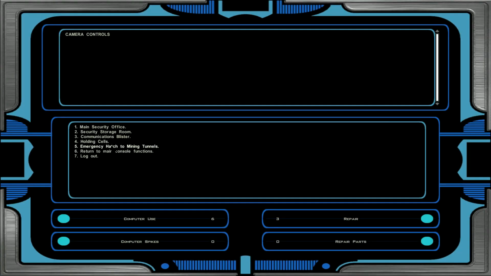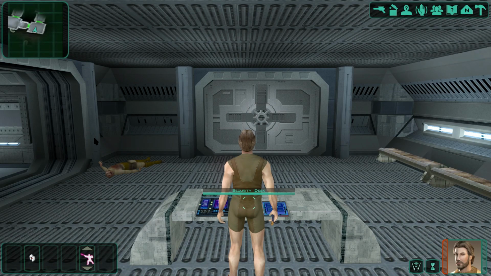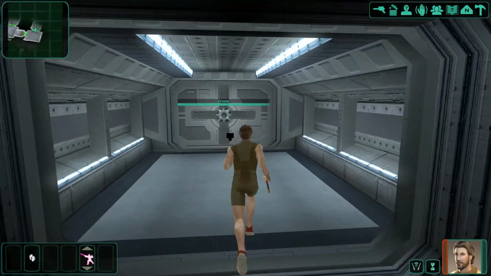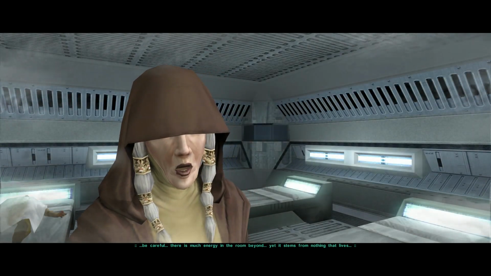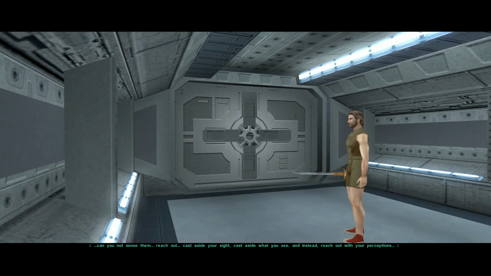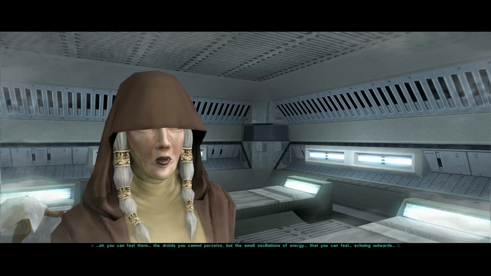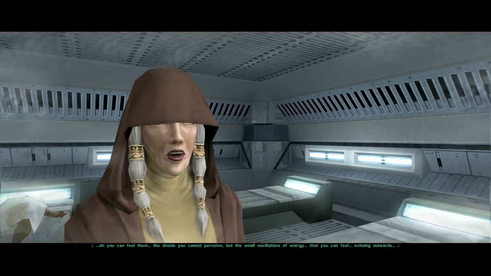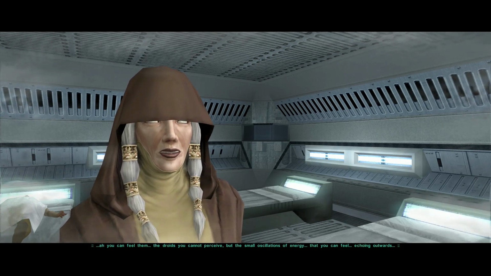Be careful. There is much energy in the room beyond, yet it stems from nothing that lives. Yes. Can you not sense them? Reach out. Cast aside your sight. Cast aside what you see and instead reach out with your perceptions. You can feel them. The droids you cannot perceive, but the small oscillations of energy that you can feel echoing outwards.